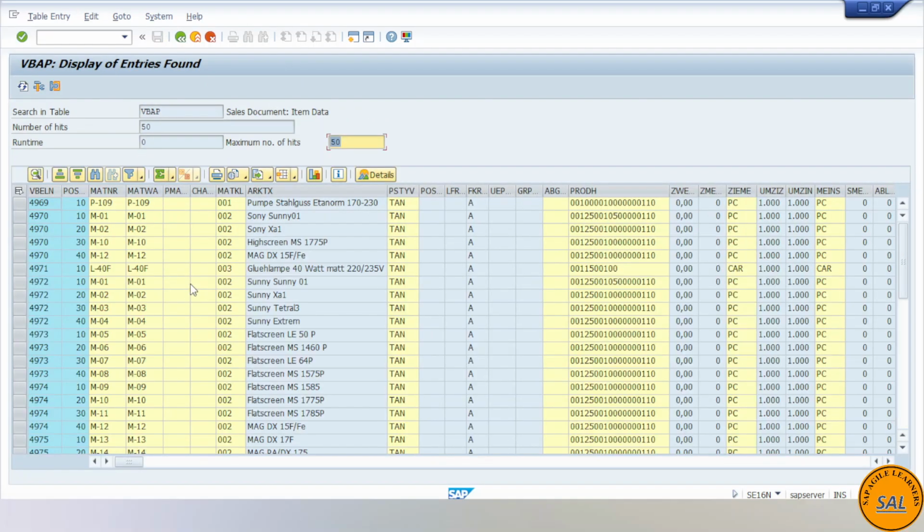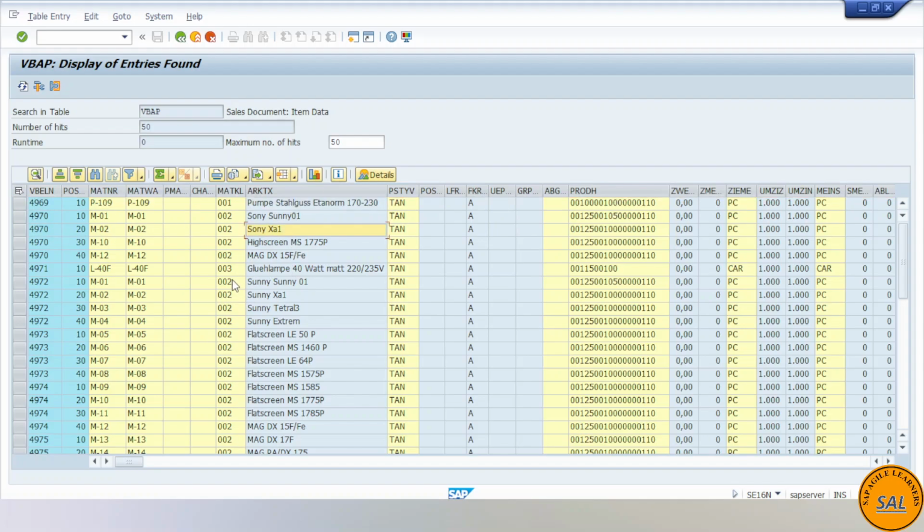If you see here, for example, if I use SELECT SINGLE with and without a WHERE condition. Suppose we use it without any WHERE condition, and I fetch some data, for example VBELN, then the material group field, and then the ARKTX field. If I don't pass any condition in the WHERE clause and I write and execute my SELECT query, it will fetch the top row of your database table. So here it fetches the first row.